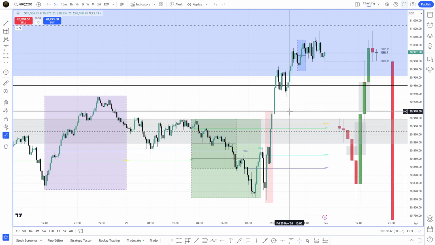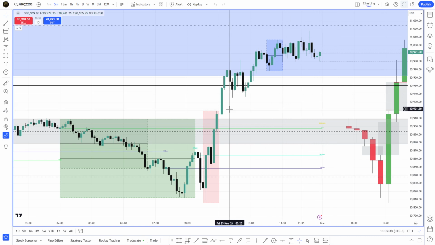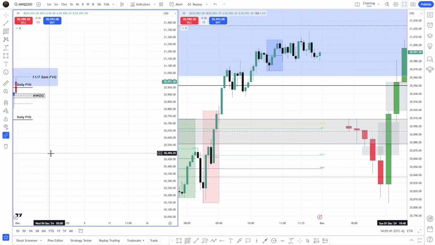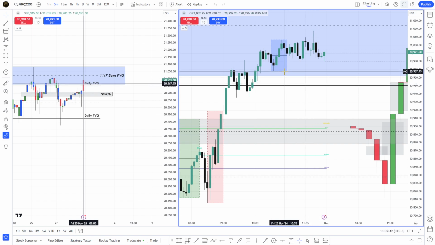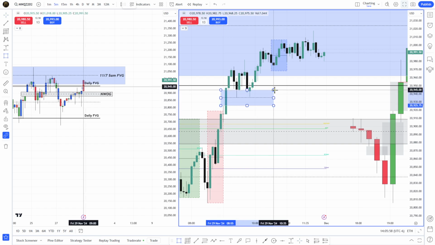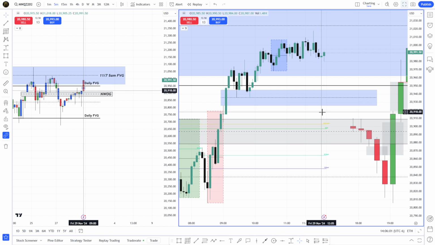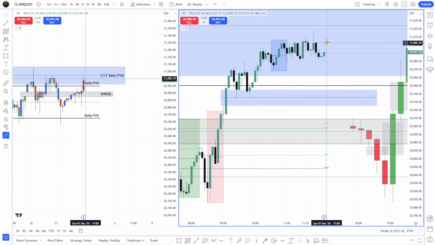All right, 5-minute chart. Let's go back to over here. So we have our new week opening gap down here. We do have a devil's mark that's sitting right down here. And then we have kind of this fair value gap holding on the 5-minute. If we get back down to this fair value gap, that almost puts us back at this previous high. That would also be a nice rejection point. Again, we might not get that.